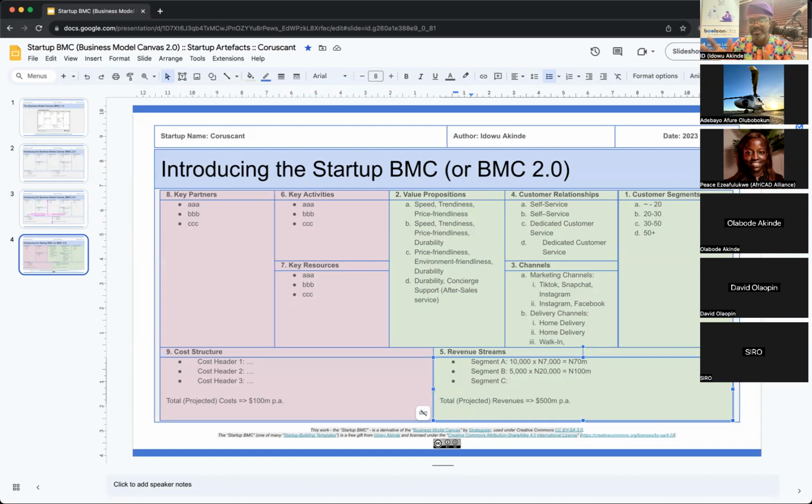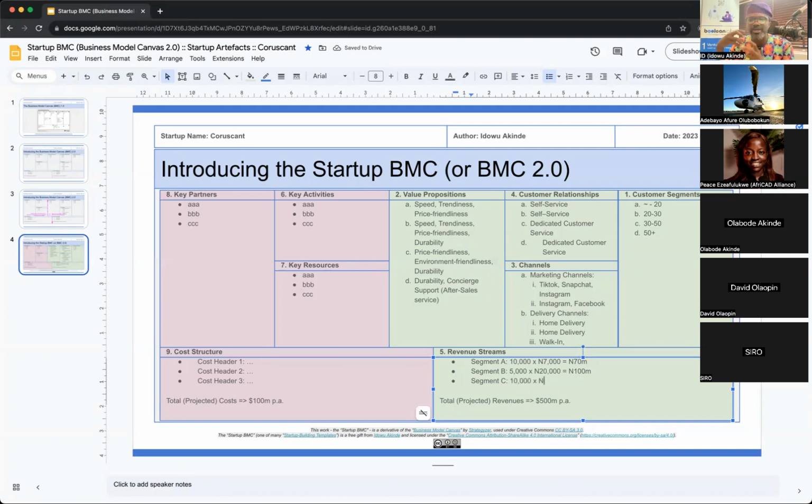Segment C, 30 to 50, these are people that have started to settle down and have families and careers and stuff. So again, maybe you want to find the same, maybe 10,000. You think so? Let's do 4,000. Yeah. Let's do 4,000. Okay. 50,000. I think 10 is good, right? Okay, let's do 10. We have 2 votes for 10.